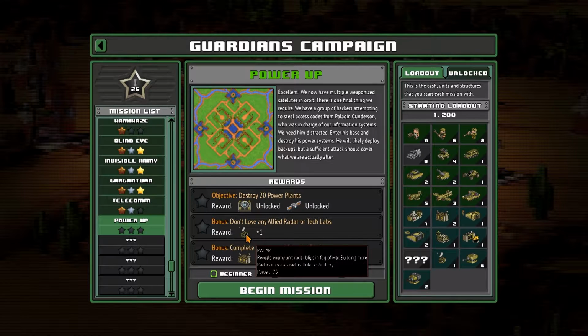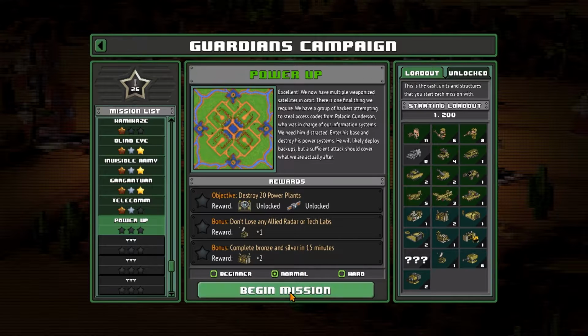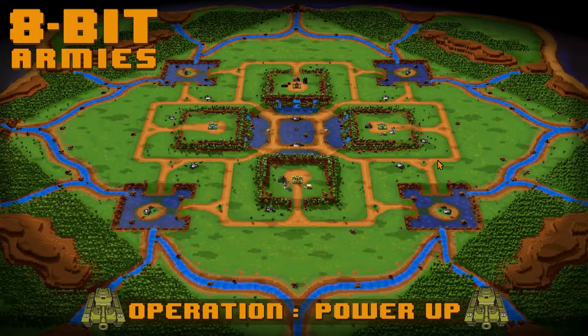And don't lose any allied radar or tech labs. We've got an ally this time. We'll complete this in 50 minutes. We can get that. Okay, I can do that. Let's do this. We get two. No problem. We've pretty much got a building of everything.